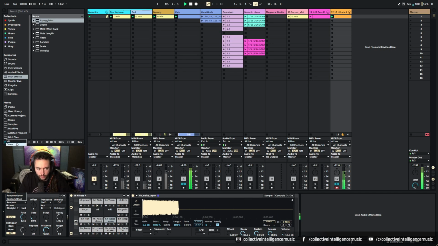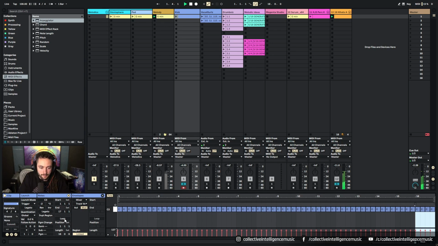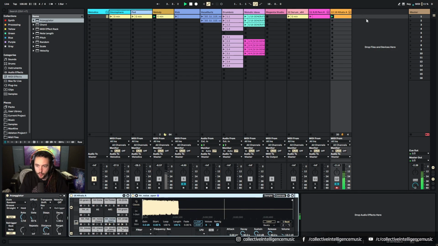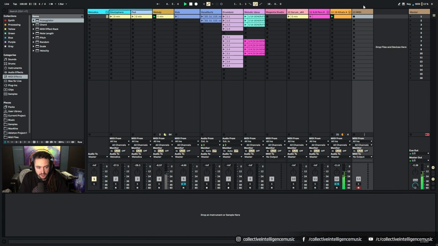We might like the repeating pattern of the up, because it's going to repeat the same sequence over and over again. But random, I think, is kind of cooler in this case. So here we go. We got a random sequence playing super easily.